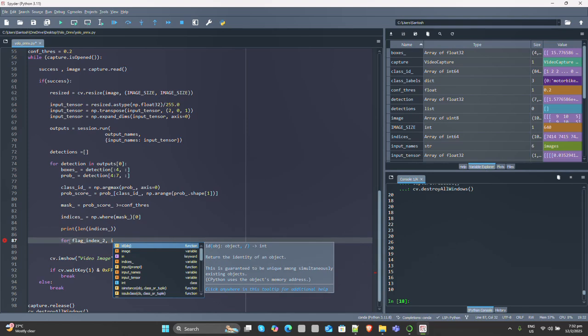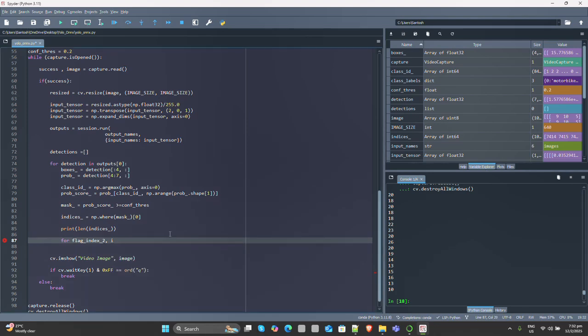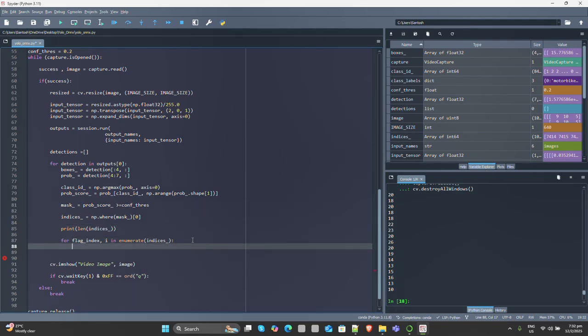Okay, let it be this one. Flag index for this enumerate. So we browse the indexes one by one.